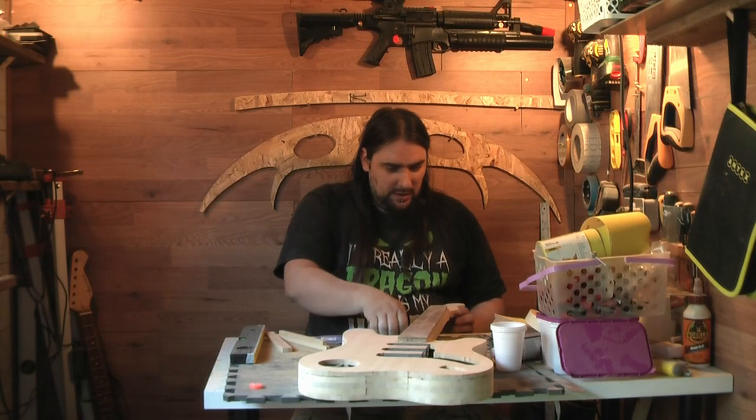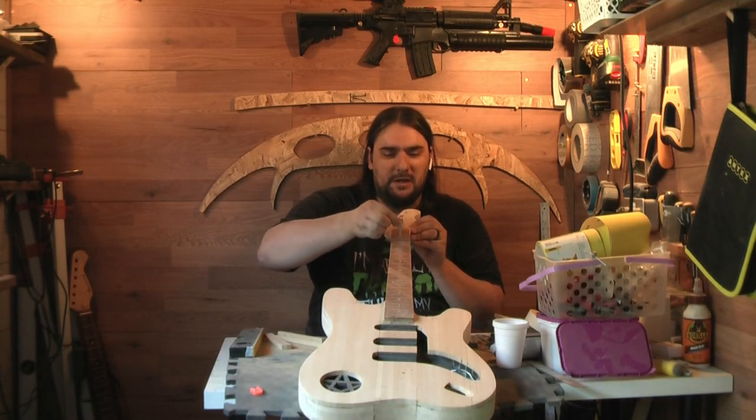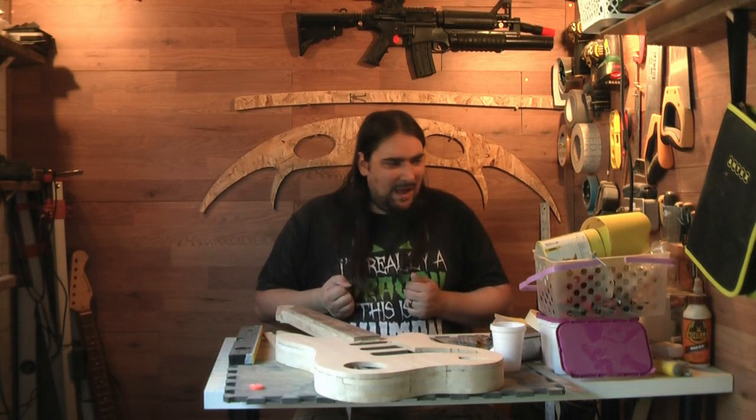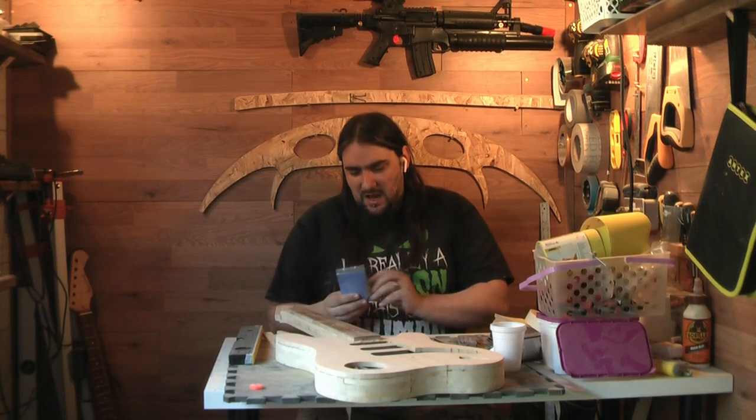Well, that took a while but nowhere near as bad as I thought it was going to be. We are bang on 10 inch radius all the way through until the last two frets, and that's more like a 12. So now comes the dot work. As I said before, I tried to do the purple and it didn't quite work. The mica powders are awesome but they work better in a long area — river tables, long sections — where you get all the swirls. These tiny little dots, it's just not going to show up. So I have got my metallic blue mica powder which I am going to use.